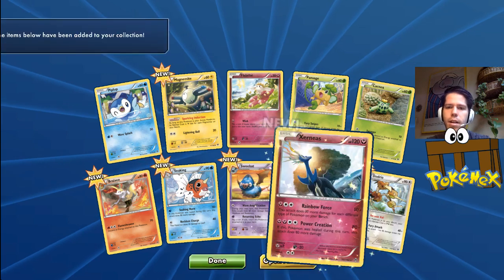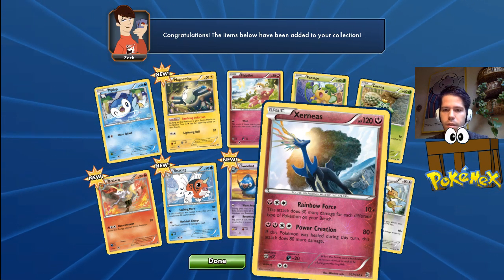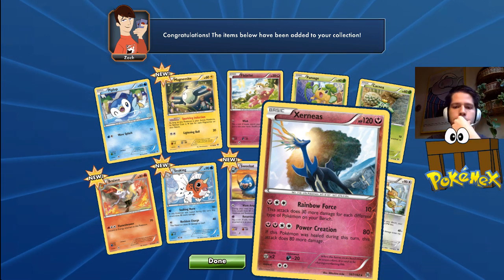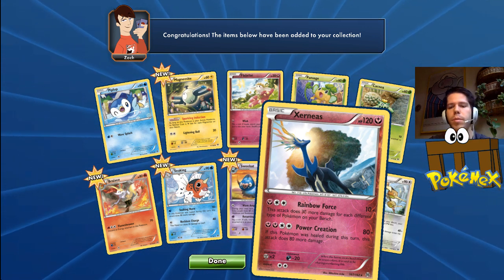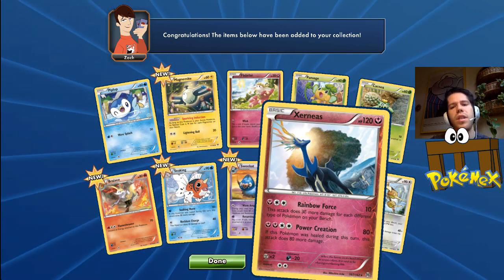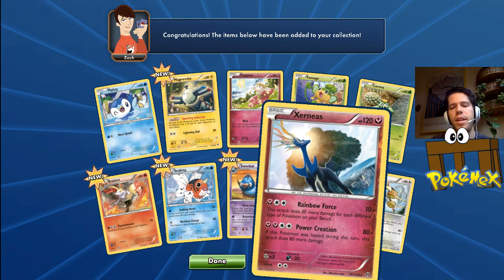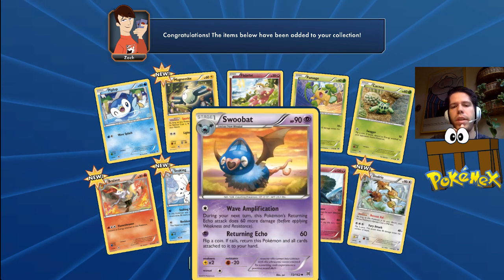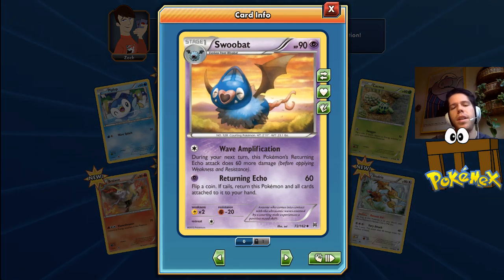And the other card is Xerneas, which does 30 more damage for each different type of Pokemon on your Bench. In Power Creation, if this Pokemon was healed, it does 80 more damage. So Rainbow Force is actually a very interesting attack. With Skyfield you could be doing a lot of damage, and you could abuse it in an Aromatisse Rainbow deck with Rainbow Energy and all of that. That looks pretty good. Wave Amplification, Turning Echo, nah.